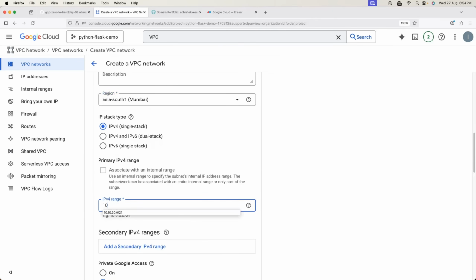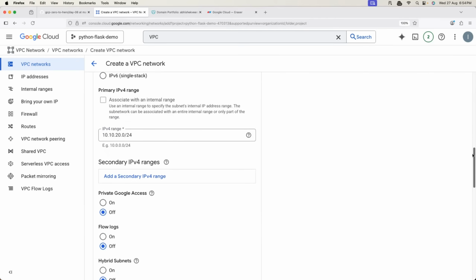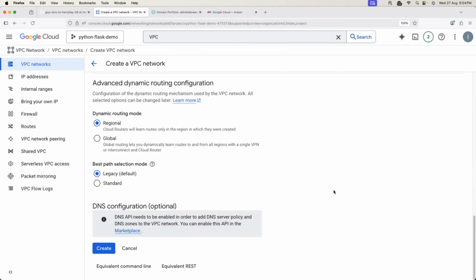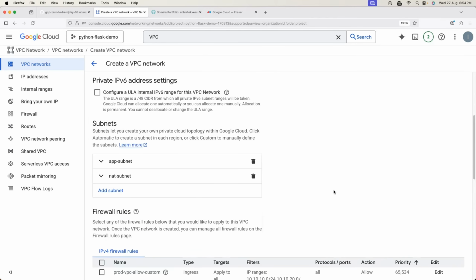This time I'll choose the range as 10.10.20.0/24. You have to choose different CIDR for subnets within a same VPC. Okay, all the options are default. Done. Cool. So we have created both of these subnets.